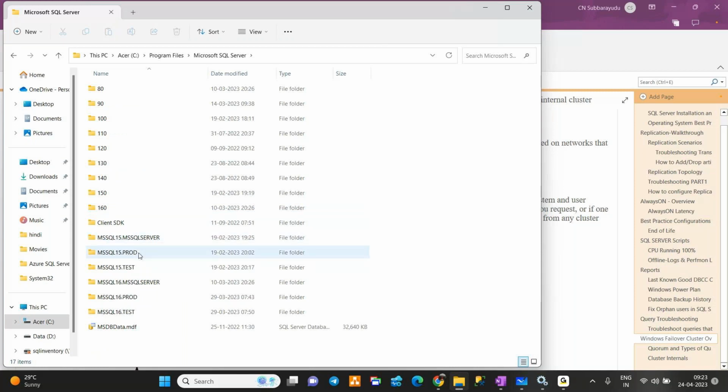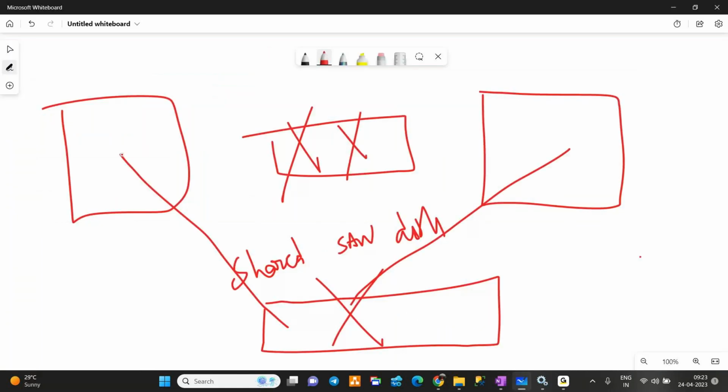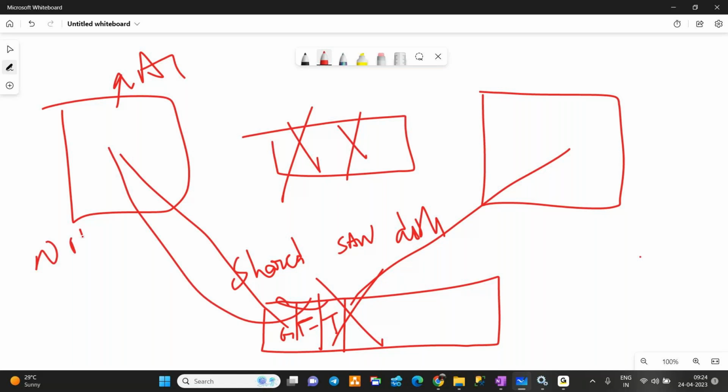That is what allows the cluster to move, because whenever you do a failover, it will also fail over the disks. Currently this node is acting as active. All the disks, like the G drive, F drive, T drive, T for temporary, F for log, G for data, are pointing to node 1, because node 1 is the active node.